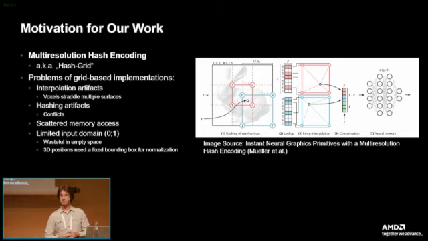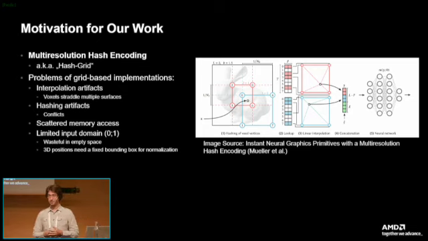So let's now get to what is the state of the art in this currently. I believe it's the multi-resolution hash encoding introduced a few years ago. We just call it hashgrid for short. And it's exactly what I described on the previous slide. It's like you have a grid overlaid on your input domain. You can have multiple resolutions of these grids. What the hashgrid adds is hashing, so to reduce storage and also possibly increase the efficiency and quality. Instead of storing all the feature vectors, you map them into a hash table.